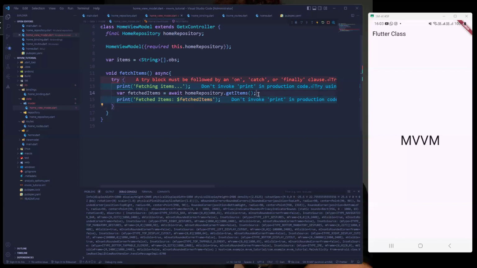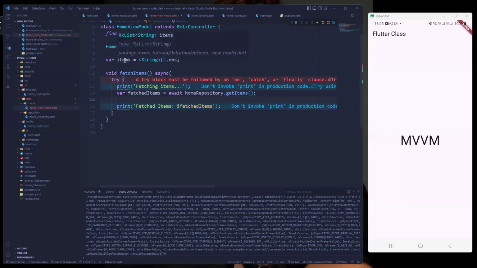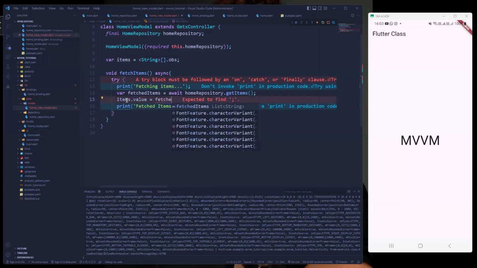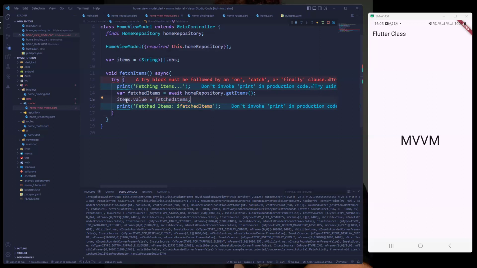But after we have fetched it, I want to store it or save it to this empty list here. So I'm just going to say items.value. Remember, when you're using Obx, you use the .value to access the actual list. So fetchedItems. Okay, so now a try block must be followed with an on, catch, or finally.